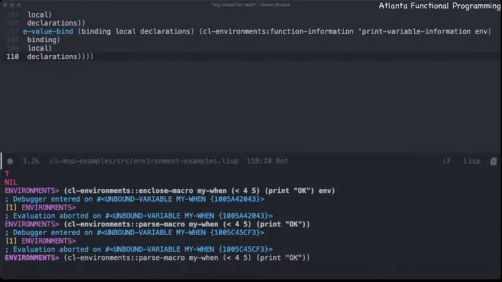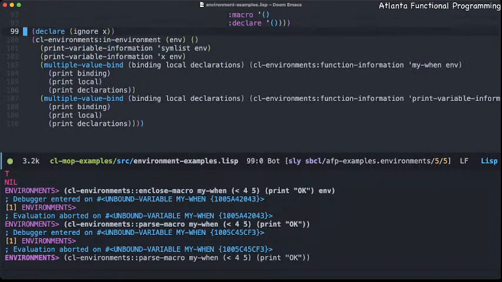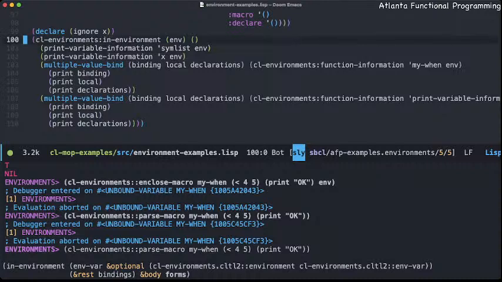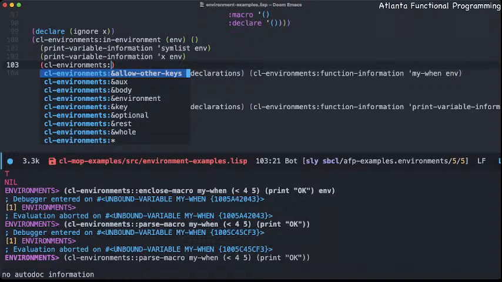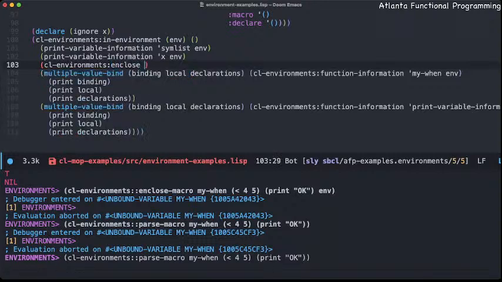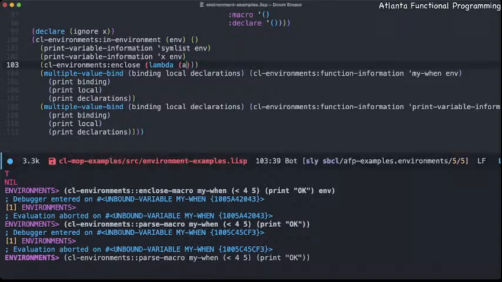Okay, so let's first look at, let me try something here. An environment, print, let's do CL environments, enclose, lambda, and the lambda expression should take in, say, an A, and it provides an XX.